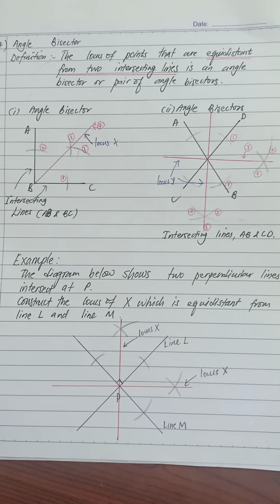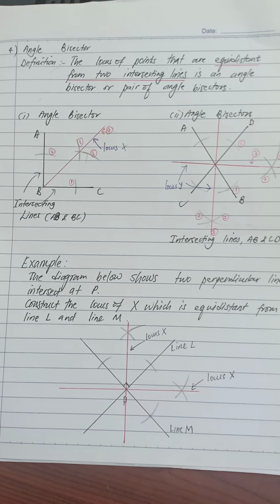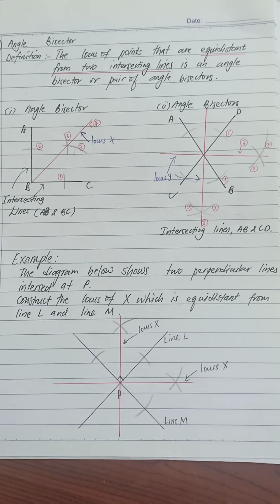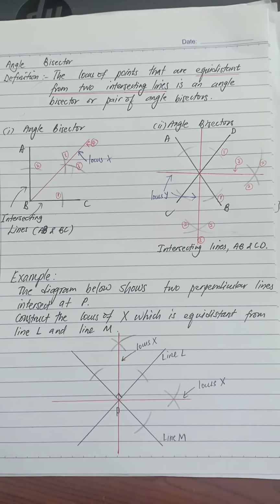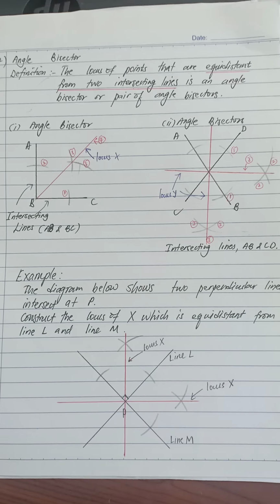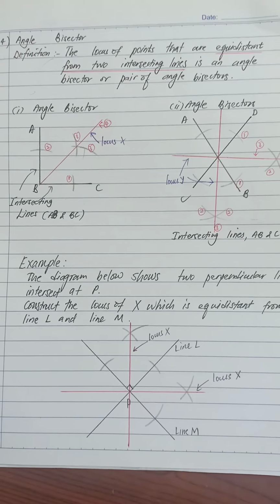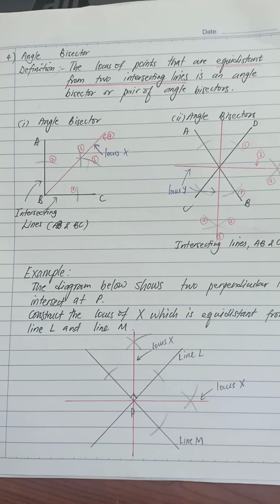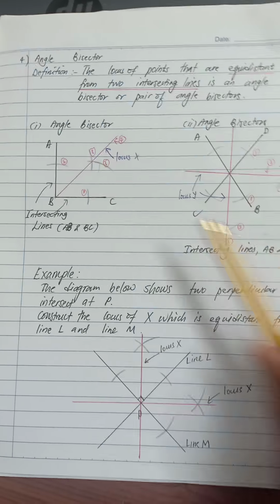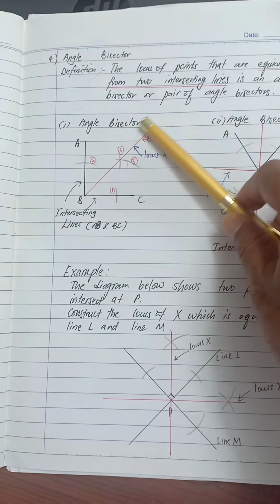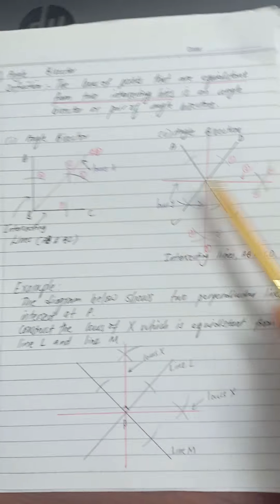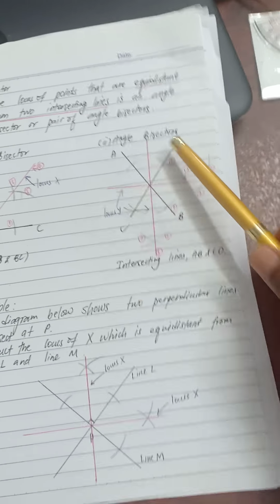So it can be above and below. If it's a vertical line, then it's on the right and left. If it's within a given shape, you only do within the shape, right? Angle bisector, we have just looked at it, where the 2 lines meet. If there's only one point, right, so only one locus. If the lines cross over, you get 2.